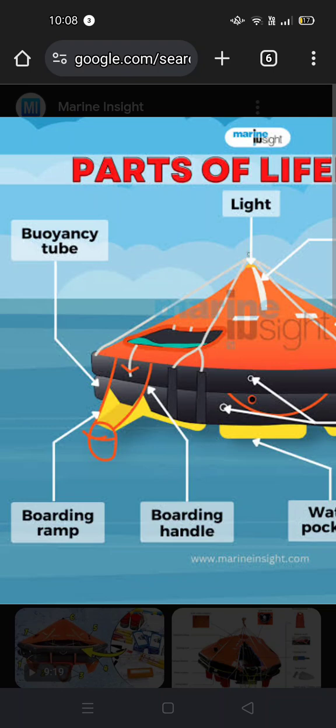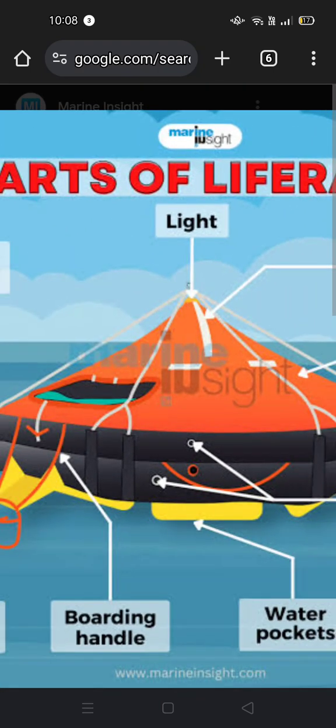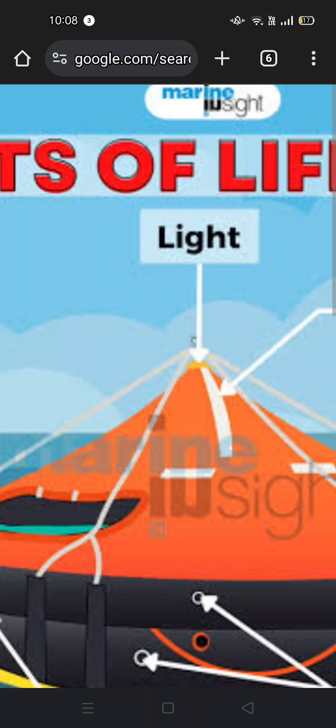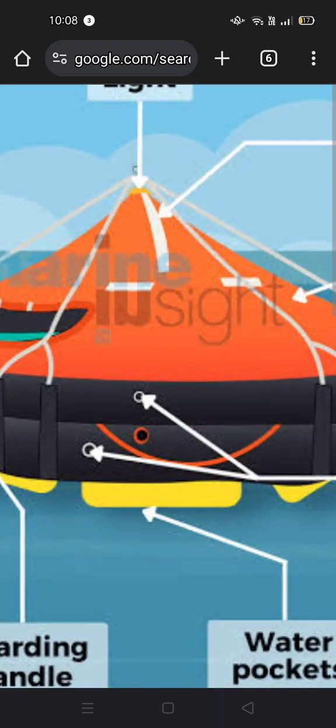And if a person is jumping on this canopy, this white part that you can see, if someone is jumping on it for a continuous period of time, then at a height of 4.5 meters there should be no kind of damage. And the canopy light, which is used for swimming and in the morning, has a luminous intensity of 4.3 candela and a duration of 3 hours. And apart from that, the maximum weight that a life raft could have is 178 kg.